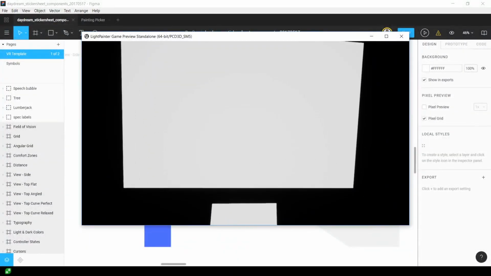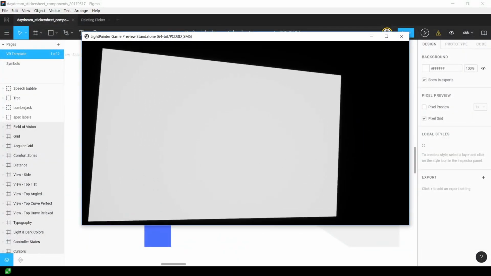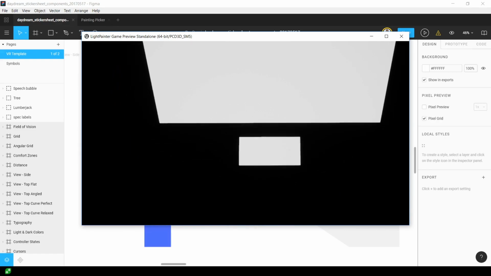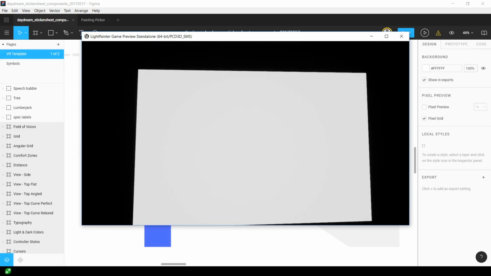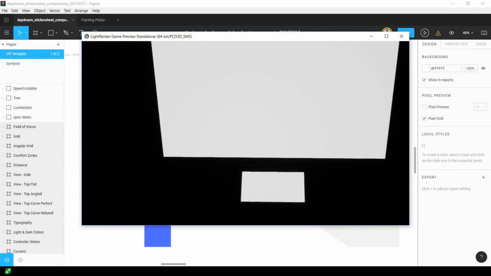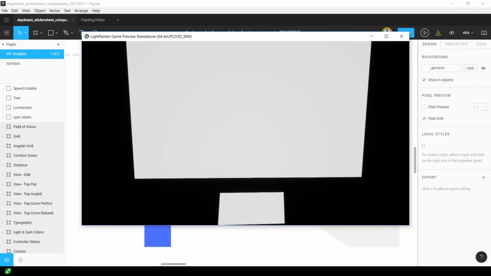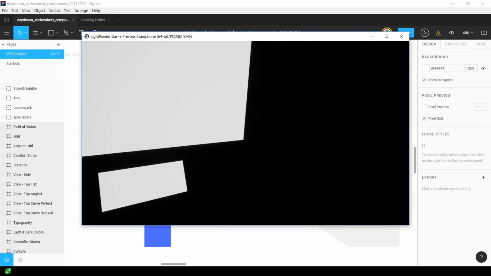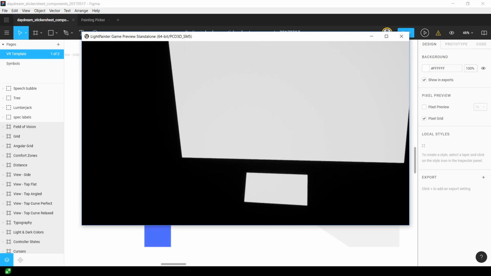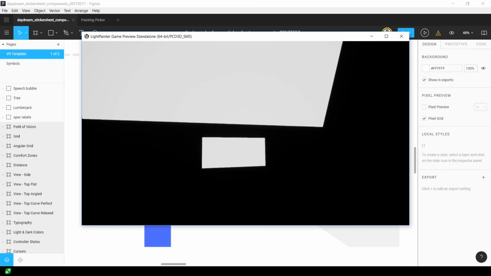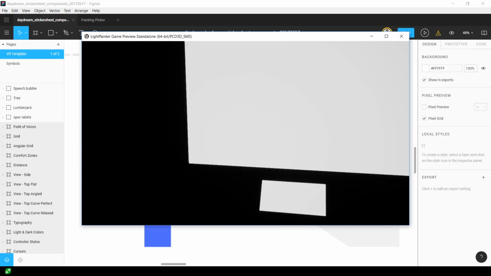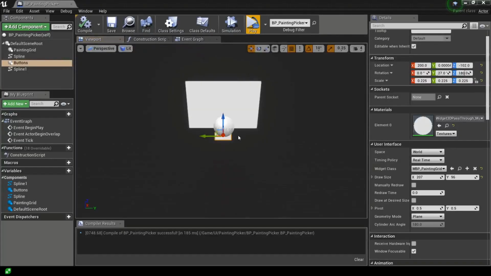Hello and welcome. In this lecture, we are going to be placing our UI in the world so that you can see the buttons are down here, the main grid is up here. These are just some placeholders for now, but as you can see, there is some depth going on here. If I move my head from side to side, you'll see it much more clearly when you build it yourself. But let's have a look in the editor as well.